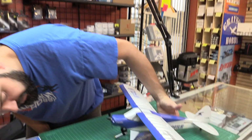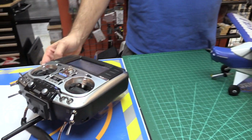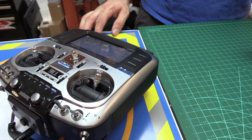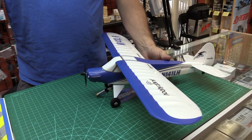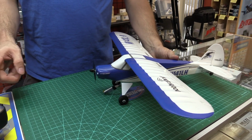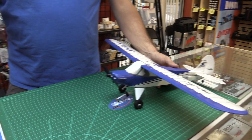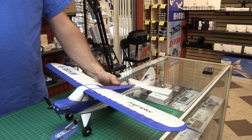So now we got this plane in bind mode, and I'm going to select bind. Telemetry lost. I think that's it. Then I'm going to stop the bind. Telemetry recovered. And you'll actually hear that. Now we are very close. Telemetry recovered. So you'll see here.